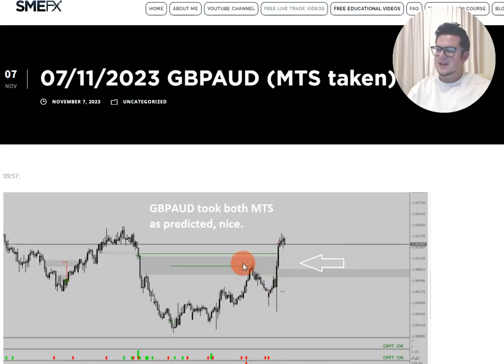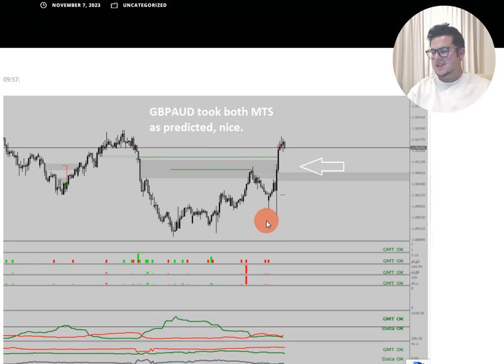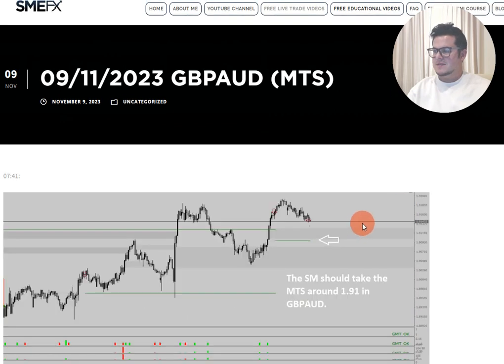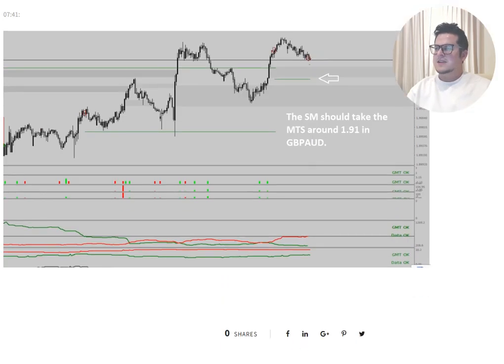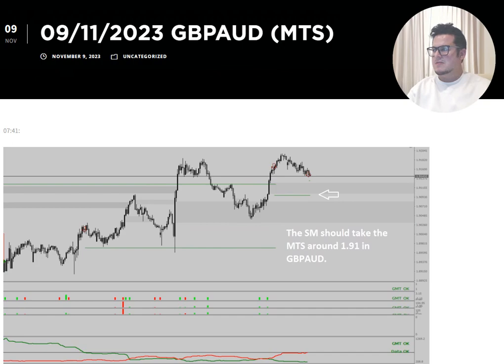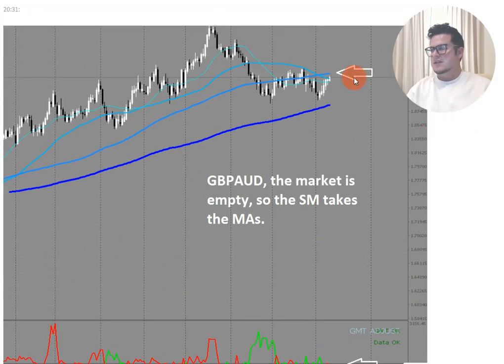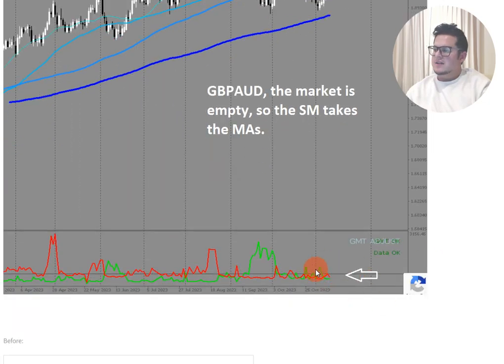Boom, okay? Nice one. Took the first one, pull back, took the second one. Okay, take note of that. That's why we don't use tight stops. But if you use quite a balanced stop, you should be fine. You can also re-enter. So that was very nice, one of the best. And then later on, they took the upper MTS. They came back to the lower one. And you see on the day chart here, how they also cleared the day chart moving averages along the way, whereas the market overall is rather empty.